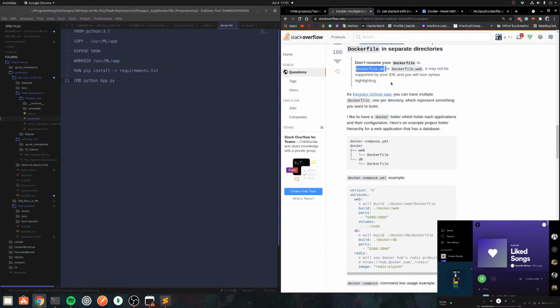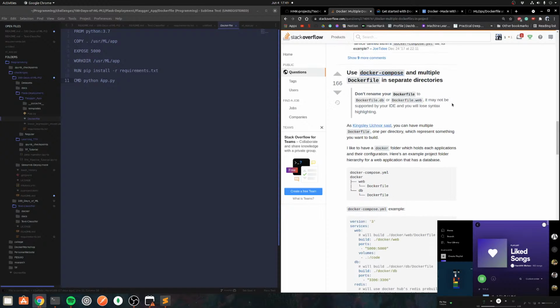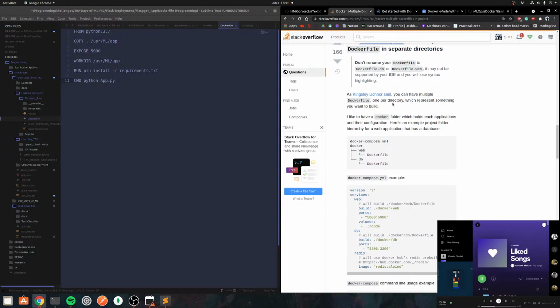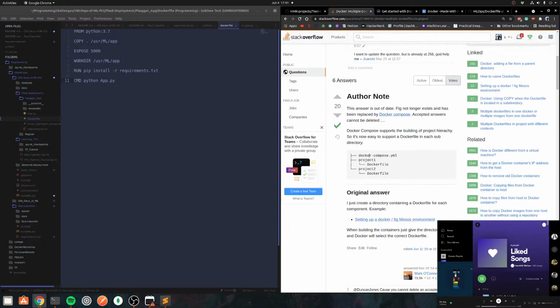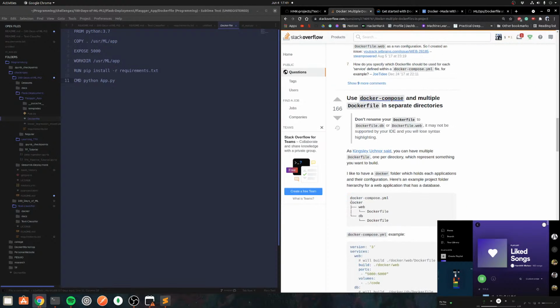Okay, so renaming it in that format loses syntax highlighting, which is kind of annoying. Not a great deal breaker, but sometimes it's pretty annoying. So another way is to have multiple folders and have the Docker Compose outside of the Docker directory.